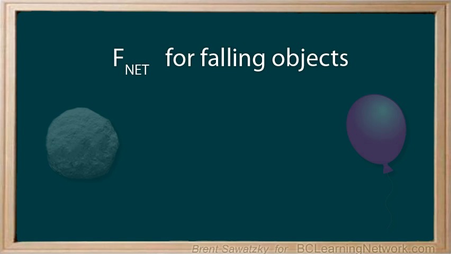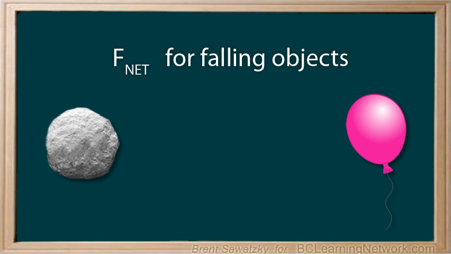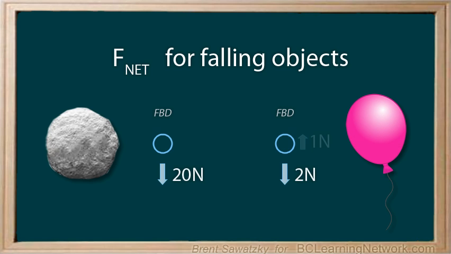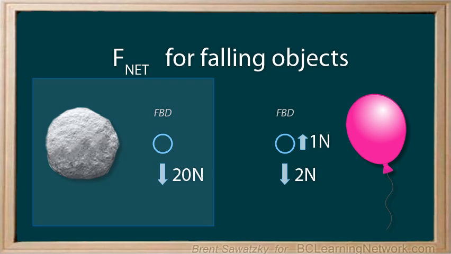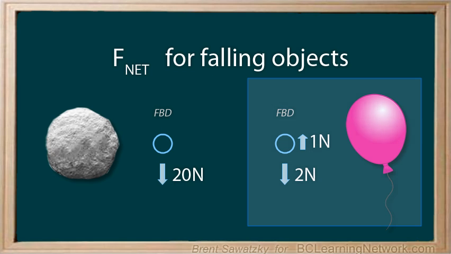In this short tutorial, we looked at the net force acting on falling objects. To determine the net force, we draw a free body diagram and then add up all of the forces shown. We considered a situation where the air resistance was too small to consider compared to the force of gravity — a rock falling off a cliff — so we didn't include the friction force in our free body diagram. We also considered a situation where the frictional force was much bigger relative to the gravitational force, so in that case we did include it in our free body diagram.